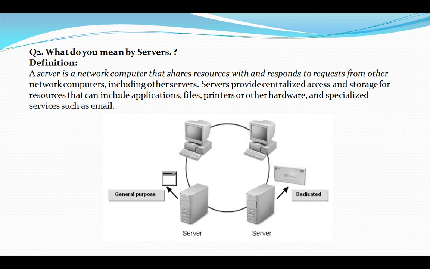Server, what is server? So the definition: a server is a network computer that shares resources with and responds to the requests from the other network computers, including other servers. So guys, the meaning is very simple. It is a server which keeps the information, or resources of the network, so that you can share those resources with others and respond to the requests of the other computers or other servers. For example, this is a server.